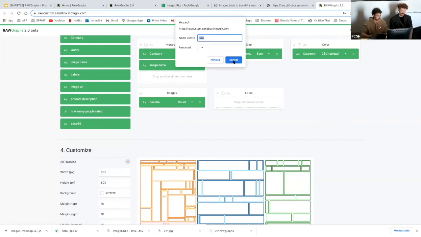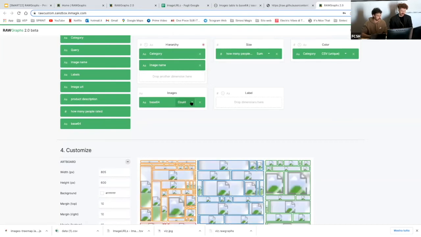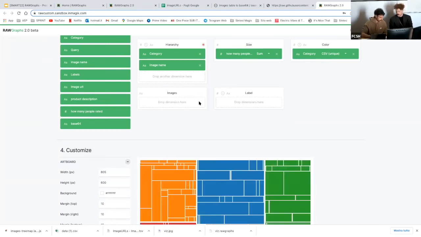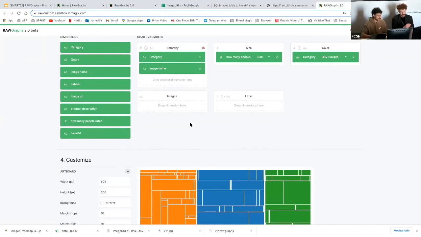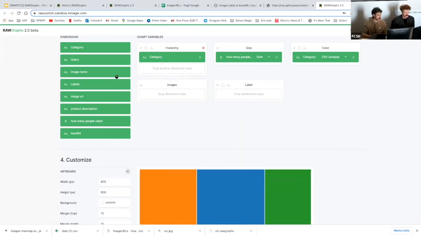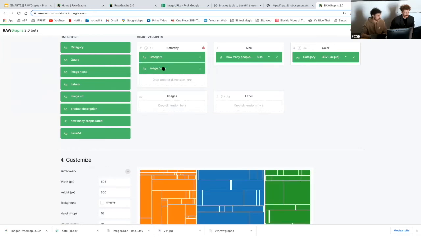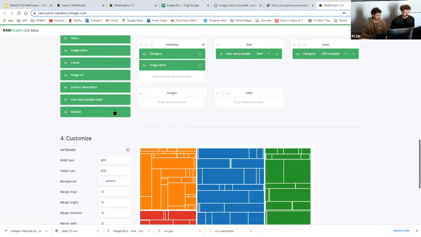Okay, let's maybe try with Dataset. Might be that the dataset just, yeah, you know, could be. Wait, let's see if the image name, because sometimes, this being an experimental one, has a few difficulties.